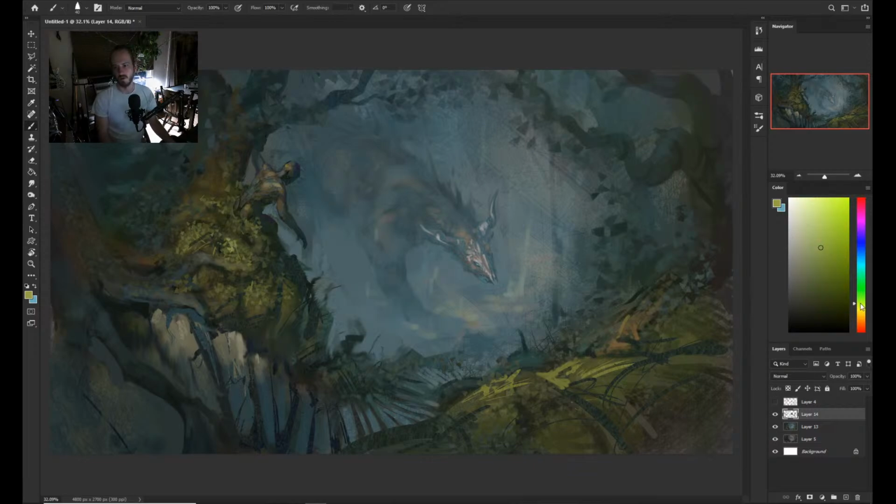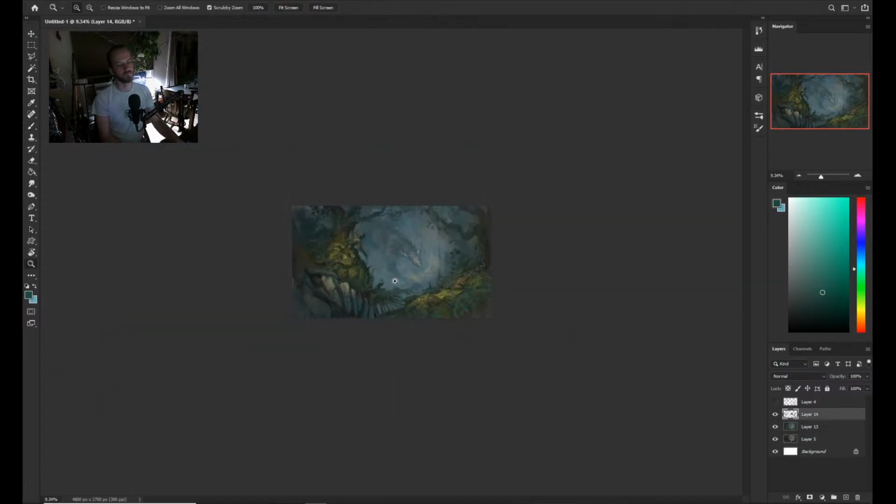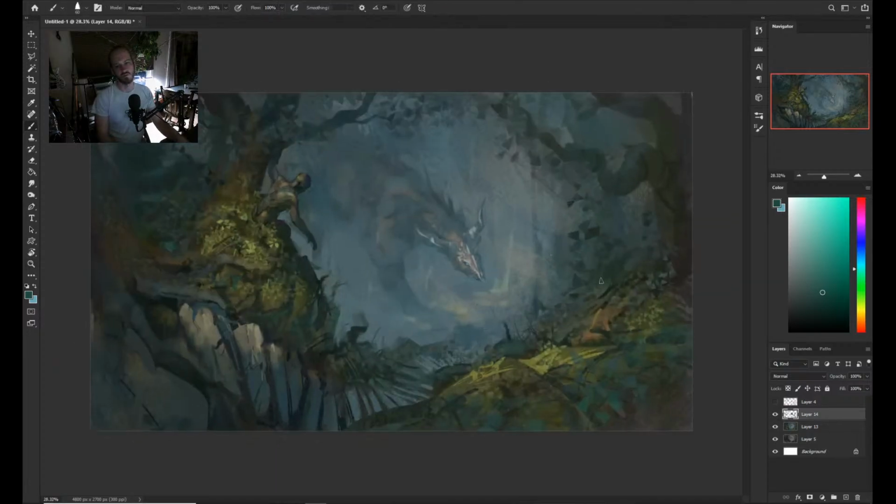Let's even bump it up a little more. Get some more colorful things happening here. Over here as well. Maybe we'll take some of that nice shadow green and throw it in here. A little more intense because it's close up. That's kind of cool. Love to see more of that down here, actually. Maybe we'll just tone this down and throw some textural stuff down here. I think that looks pretty good.